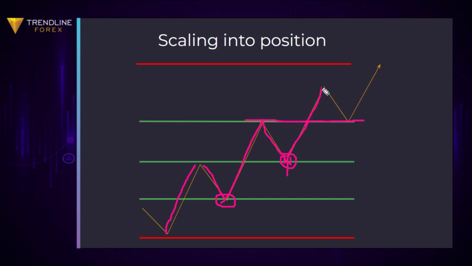Okay, it then comes up here, it creates a higher high, and again I'm waiting for price to make its pullback, give me another candlestick pattern signal, and once I see something like this, or something that confirms that price is rejecting that previous resistance and it's now turning into support, I will then enter and anticipate the next move higher.